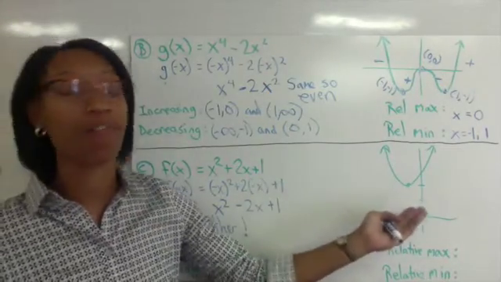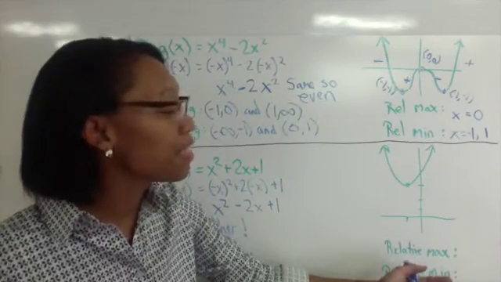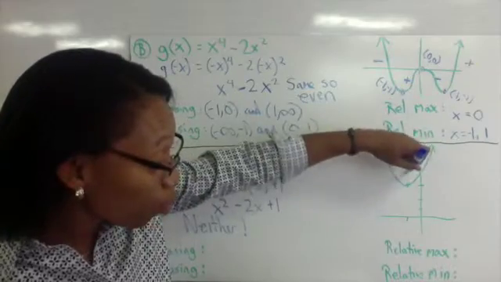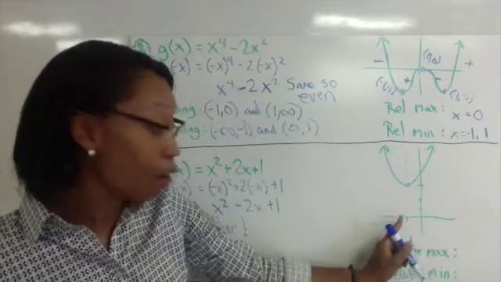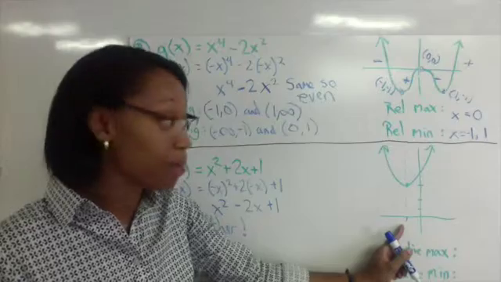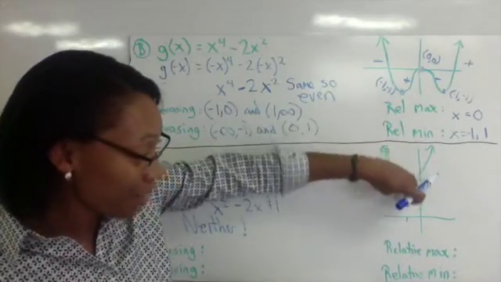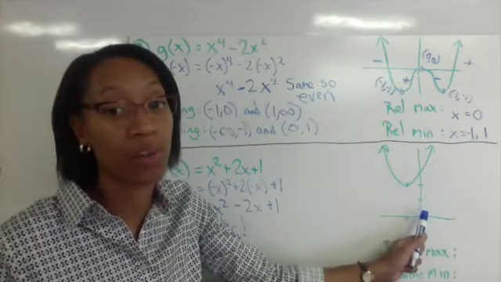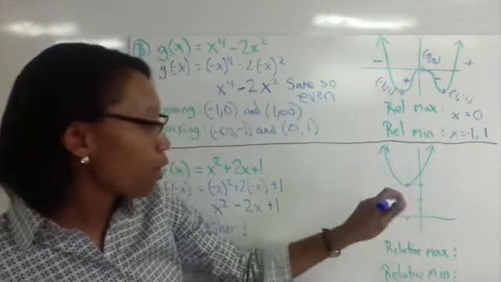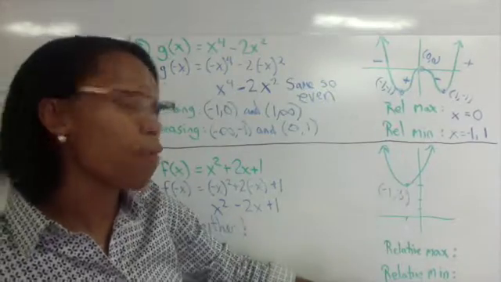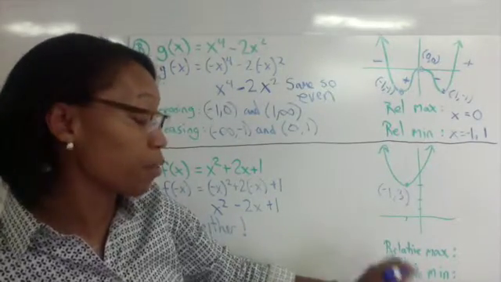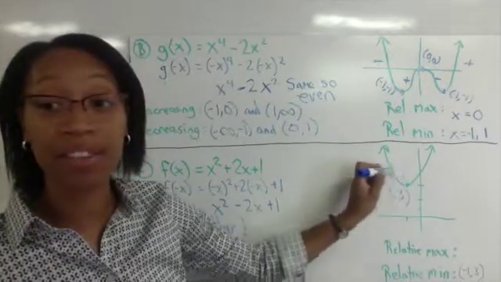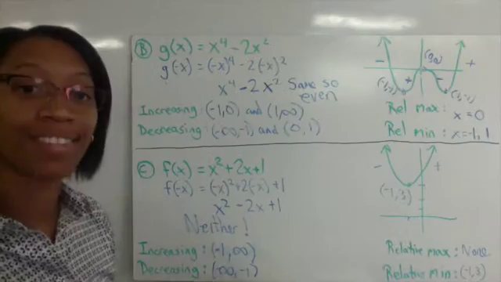And if you look at the graph, that confirms this, right? Because this graph is not symmetrical around the y-axis. Now it is symmetrical right here around this point, around x equals negative 1. It is symmetrical, but that is not the y-axis. It would have to be symmetrical around the y-axis in order to be even. So this point occurs at negative 1, 3, and that will be our relative minimum. And actually that's just the overall minimum, isn't it? There is no max. It just goes on and on. All right.